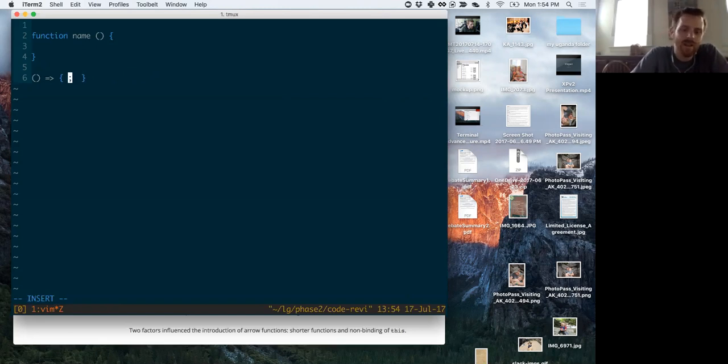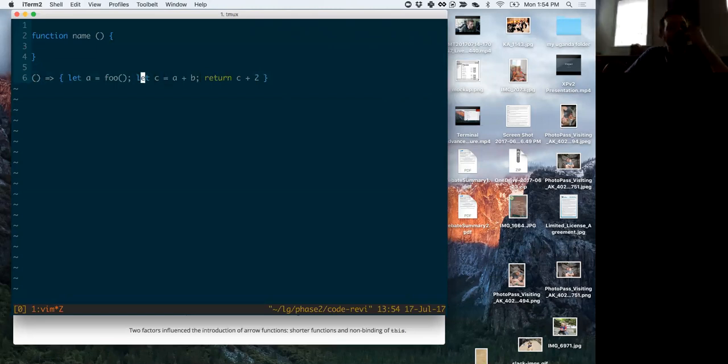So maybe you say let A equal the result of this, then A plus B, let C equal that, and then return C plus 2. You can get that all on one line, and it's not running off the end of the page.